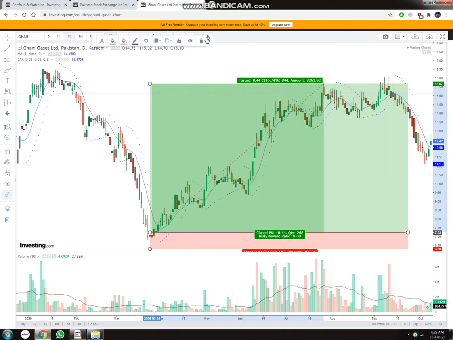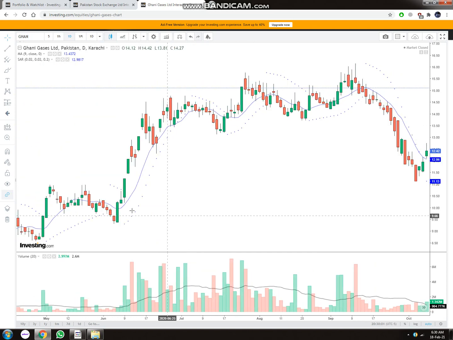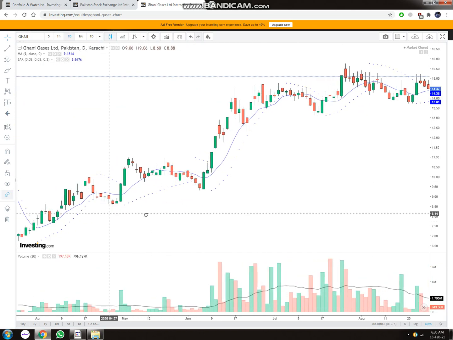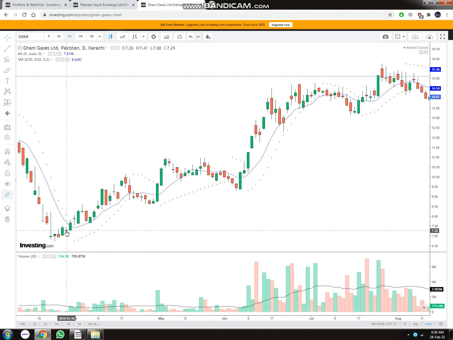In short, I would say that if you want to enter into a trade at this level, you must calculate your take profits and your risk management. Without that, it would be difficult for you to cut your losses and run your profits, because this is the only way to do that. Besides this, there are the support and resistance levels, which I have shown you in most of my videos, that comes later, but the most important things are risk management and take profit.